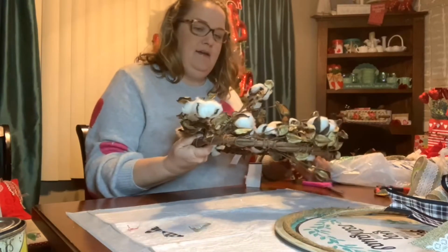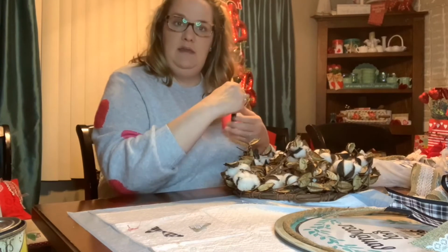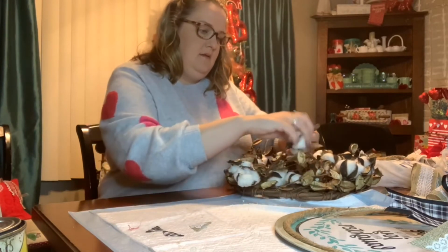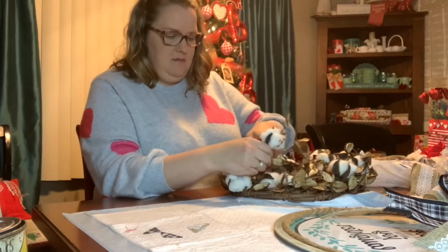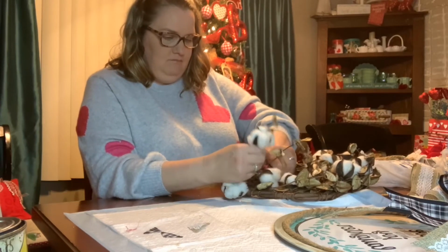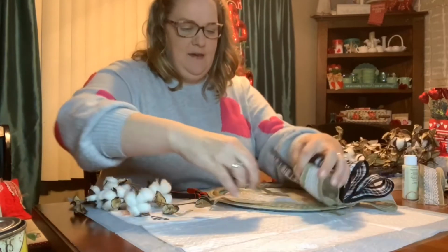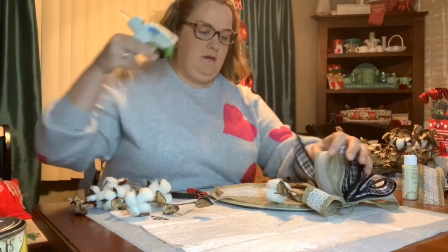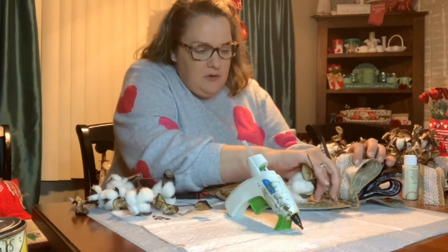I'm going to try to cut some of these off of here and stick them underneath my bow, like coming out. I'll show y'all what I mean. Okay, so there's one. I'm just going to take these and glue them where they stick out from under the bow. I'm just putting a little bit of glue and sticking the stem in it.